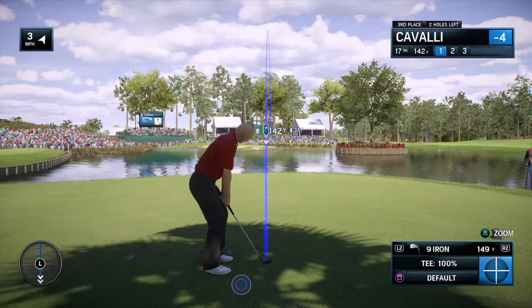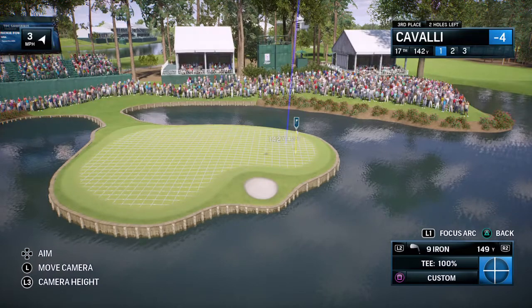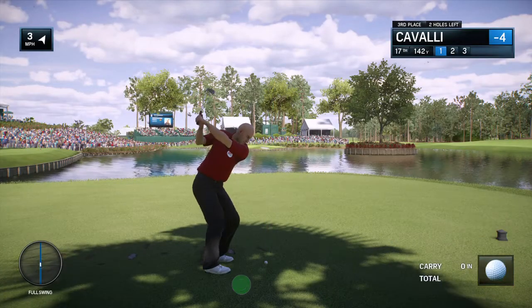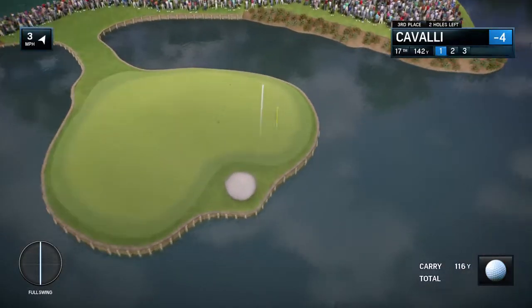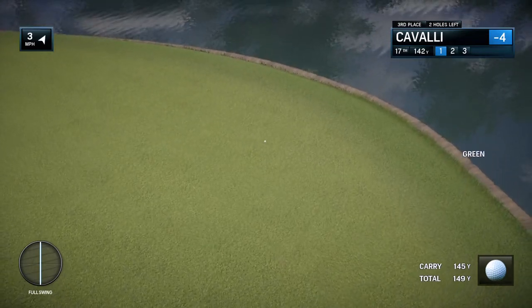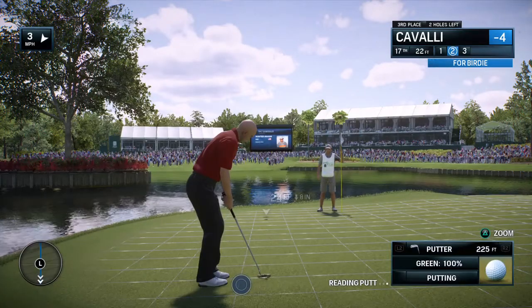Everyone at some point wants to have a crack at this hole. It might be the most famous single hole in all of golf, the 17th here at TPC Sawgrass, the Island Green. It has been reported that some guy once made a 66 here on the 17th. So you should be able to do a little bit better than that if you do get the chance to play it. On the green, and a chance for birdie. Birdie try again here today.